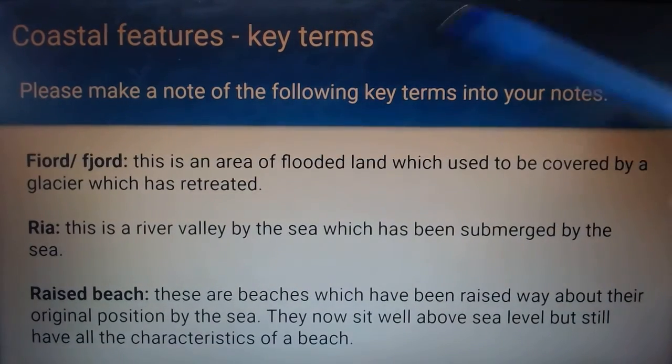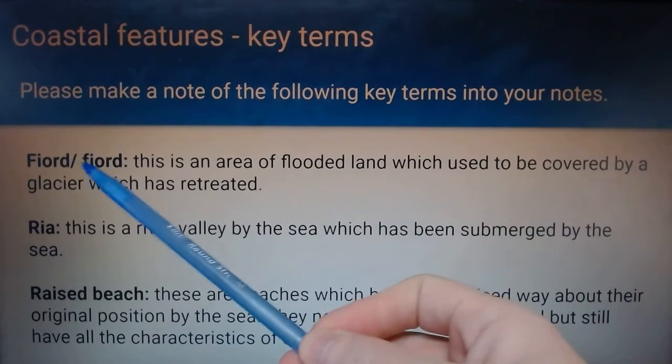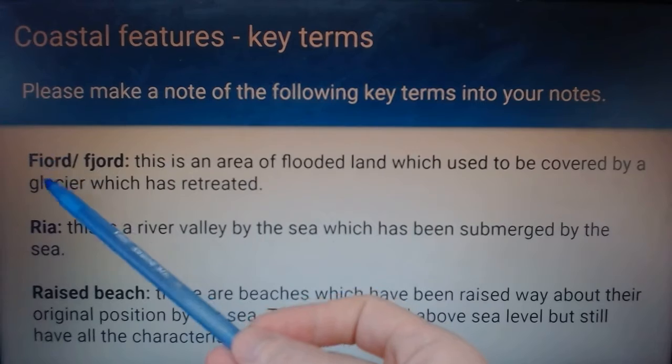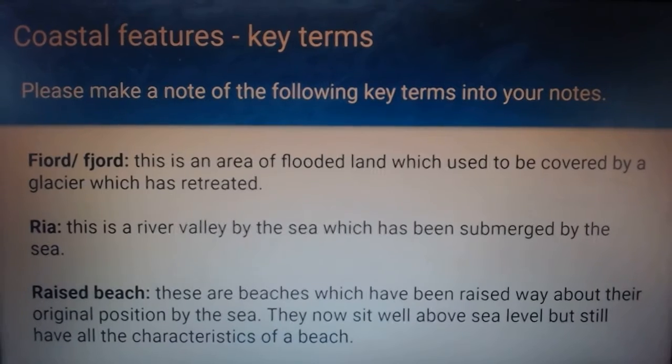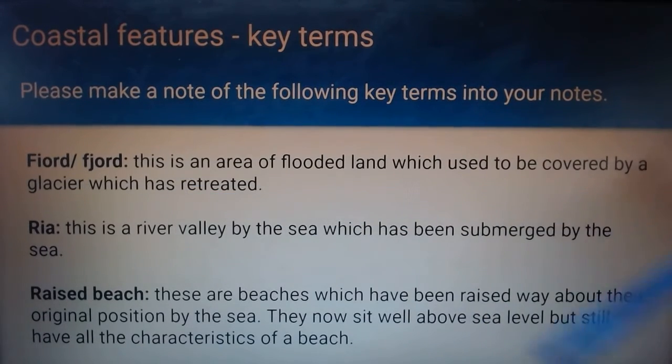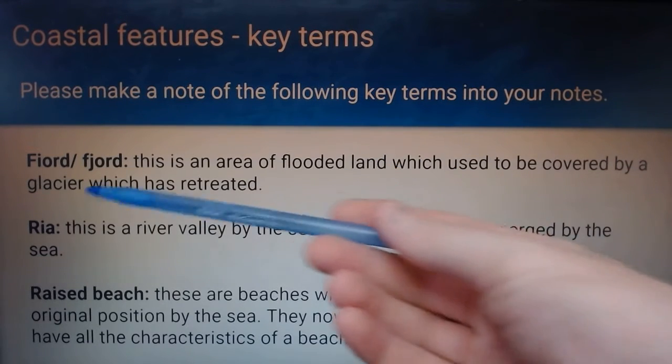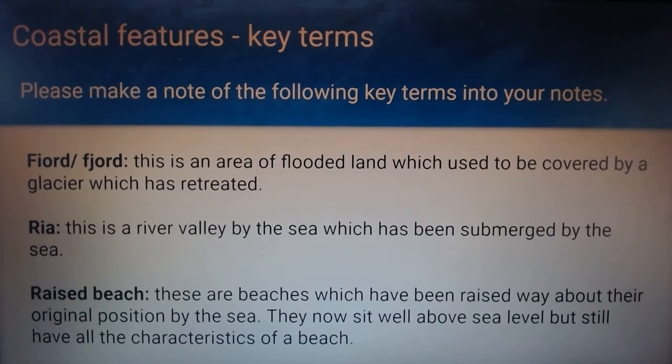I'm going to start off with a couple of key terms, just these three here. I'm not sure if you've seen this word before. It's fjord. Now, this is the Americanized spelling, and there's a European spelling, but it's pronounced fjord either way. The FJ comes from the Scandinavian version, so places like Norway, Denmark, Sweden, and Finland. But the Vikings also used this term as they spread out. So, for example, the place I'm from in Ireland is called Wexford, because I live near a small fjord, or when the Vikings got there, that's what they thought it was, so they called it that. So that's the origin of that word.